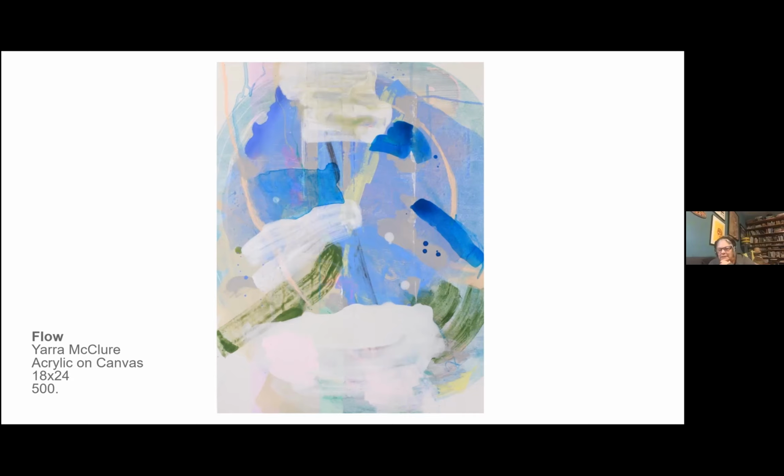Yara, what does masking mean? Oh, masking, like with tape, or with watercolor, you can use a masking fluid too. And so you use that to keep a blank space, or to keep a space free from the color around it, or how does that work? Absolutely, yeah. With the masking fluid, you can keep the area free, and then it's almost like a gum that you can peel off.